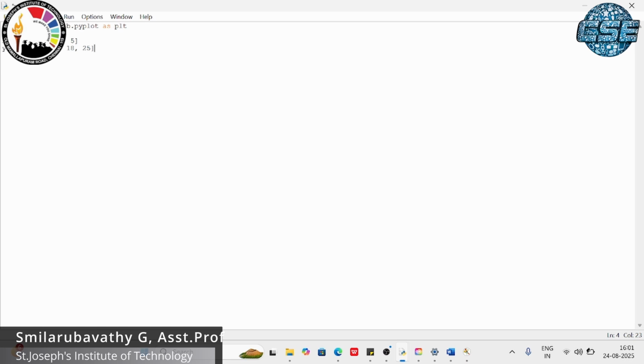Then step 3 is we have to use plt.scatter instead of plt.plot. Here I am using plt.scatter, with x comma y.